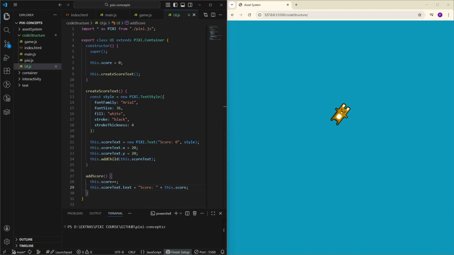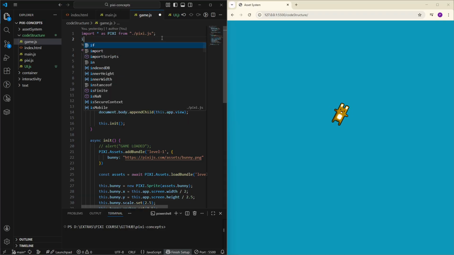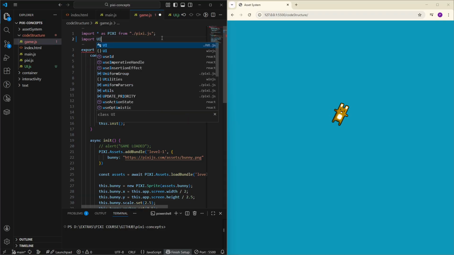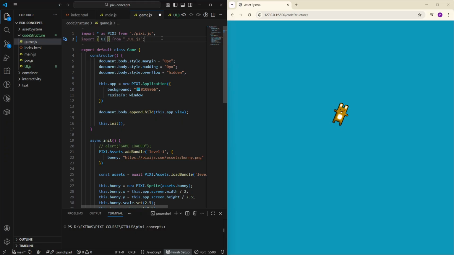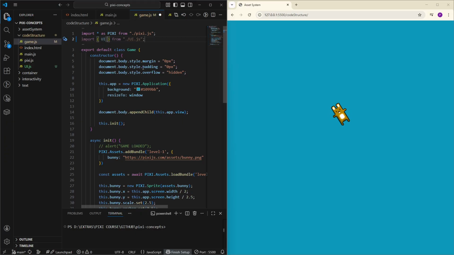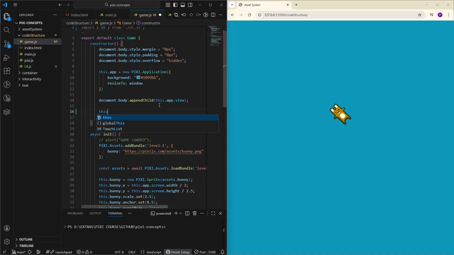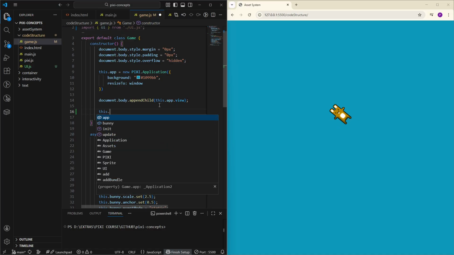Let's go back to game.js first. Now let's import the UI class. So now here I am importing this, and then we have to create the object, an instance of that class.